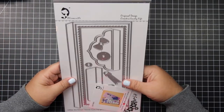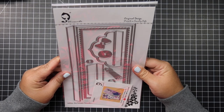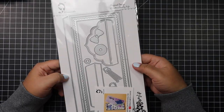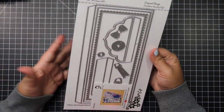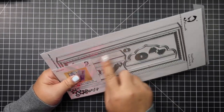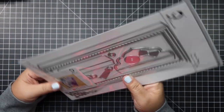My friend Alma from the Sin Tang Mayumi YouTube channel told me about this one from Amazon — it's called Alina Cuddle Original Design 'Create a Lovely Life,' and it makes a slimline envelope. She showed me the slimline envelope she made and it was like eleven dollars. I was like, oh that's really nice — you can customize your envelope. I ordered it on Amazon the very next day and it arrived really quickly. It comes with two different types of folds for decorating envelopes and a couple of slimline dies, so it's a really good price.